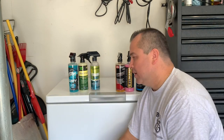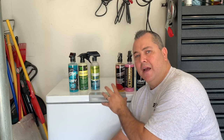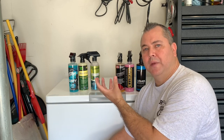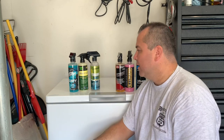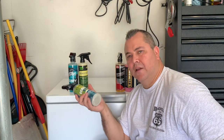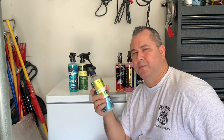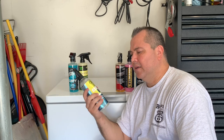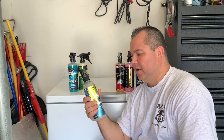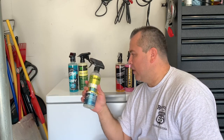These three products, these are super, super durable products. They give high beading, nice angles. I guess, what do you call them? Bead angles or water beading angles. The NanoSkin at $16 a bottle. I think this is 16 ounces. This is an excellent product. It smells like roses. And I've always liked this product, so you can't really go wrong. I think you can get a gallon. I'm not sure what a gallon costs on this, but this is a great product.